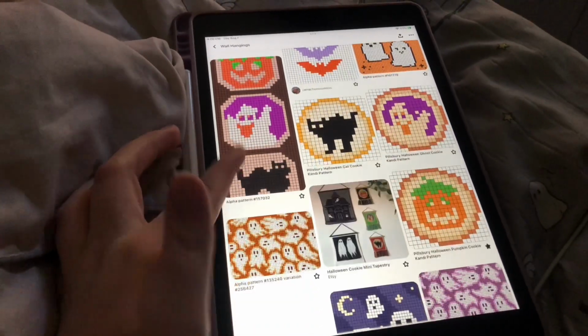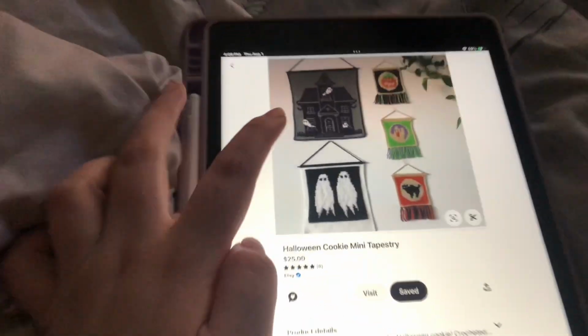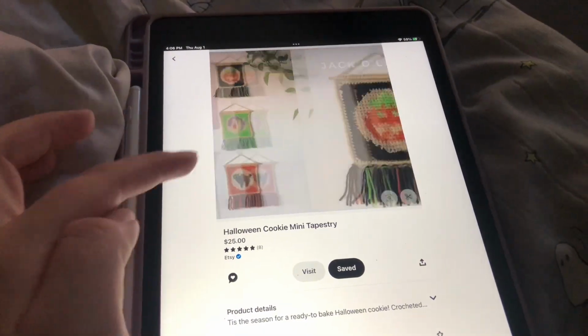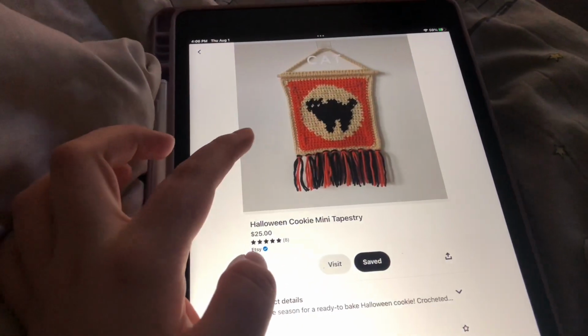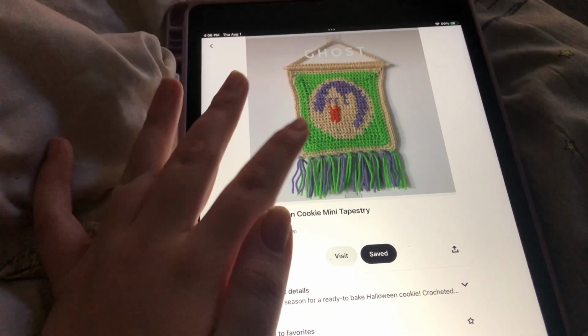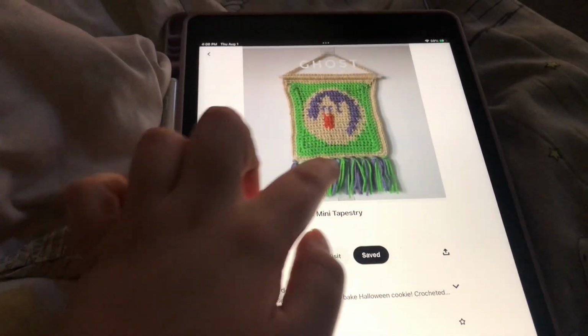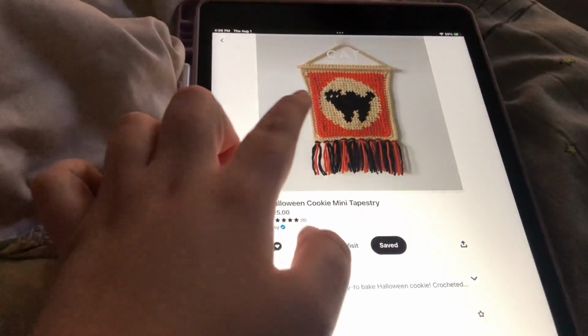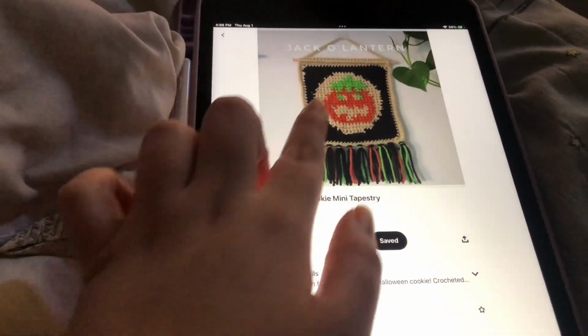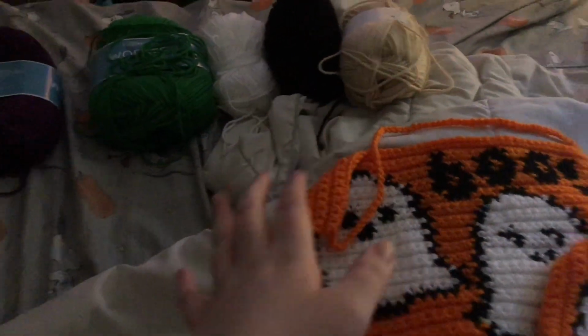But I found this picture of this girl who sells her patterns, which I really thought about buying, but she sells these, and so they're not exactly the same, but I'm going to replicate them to the best of my abilities because I want them and they look like that. Obviously we're not going to do the dowel and things like that, but I want to do the little outline like that. We're gonna get started making these cookie ones, and then I think that's gonna be the end of this video.